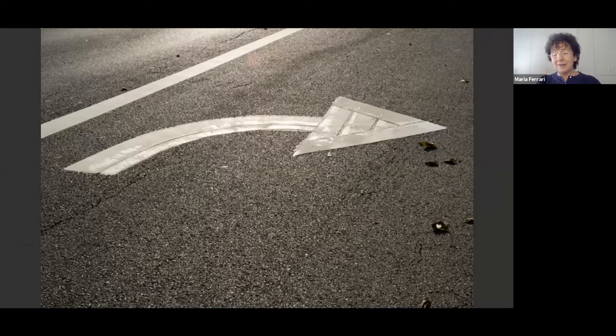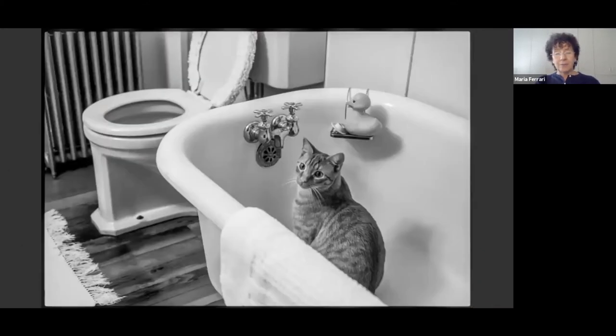And again, being a still life photographer, I feel like I see things a little bit differently. So I just shoot things that attract me, whether it's shapes or architecture and the lighting and so forth. This was at a friend's house, believe it or not, and I walked into the bathroom and there was a kitten just standing there in the tub. It was not staged, it was a real shot and just happened to be there at the right place at the right time.